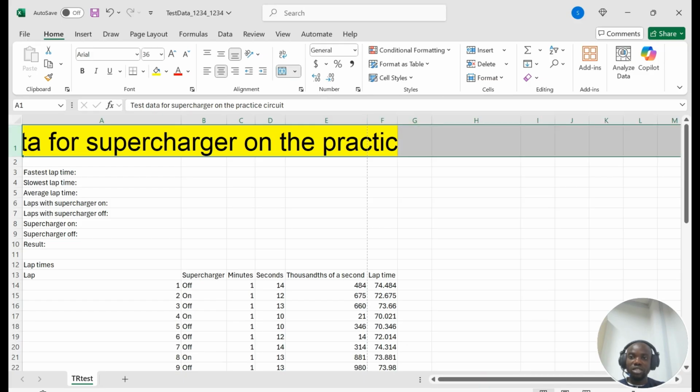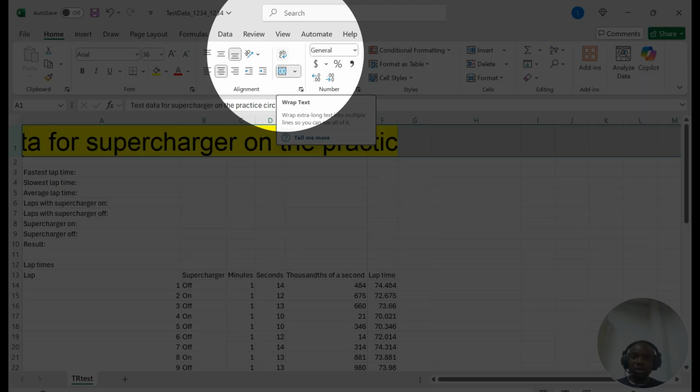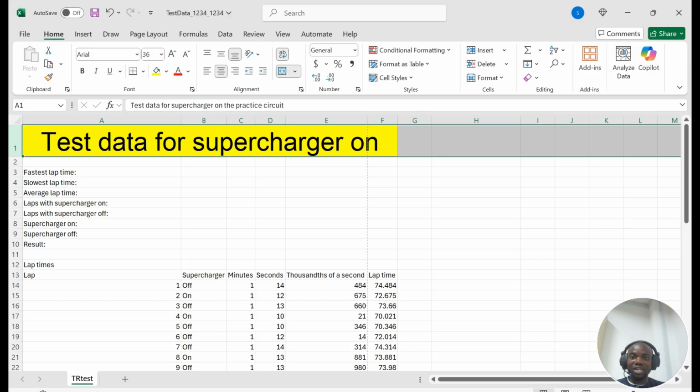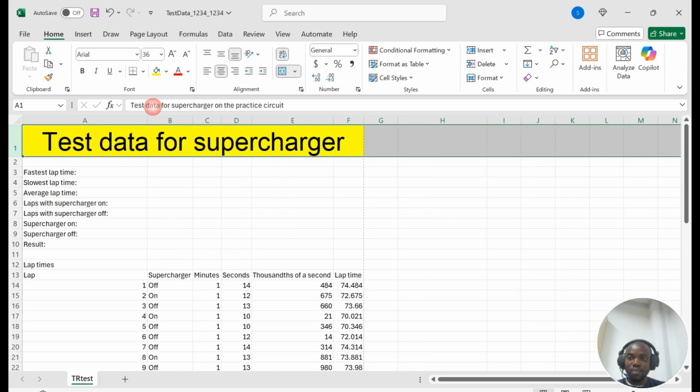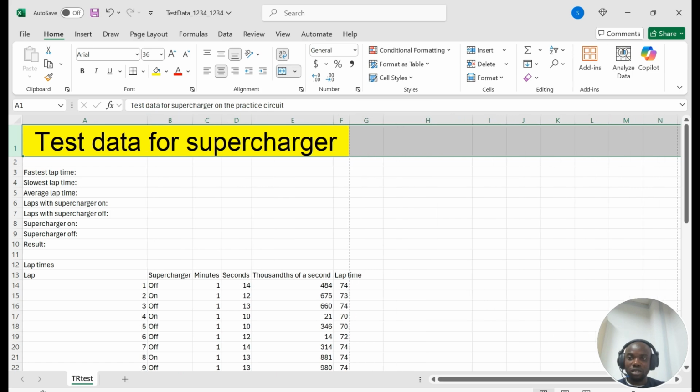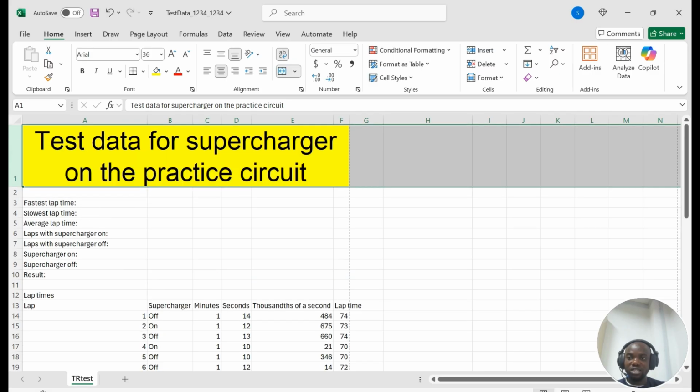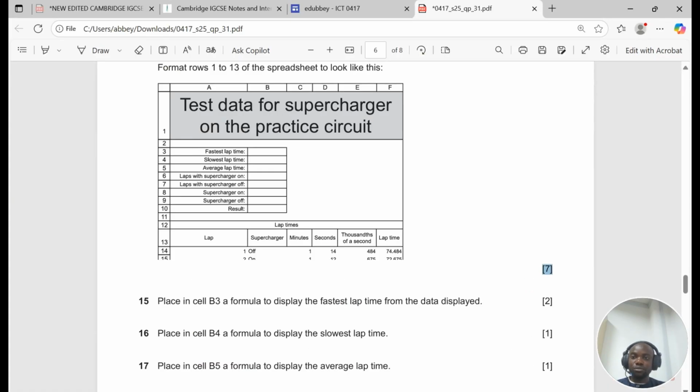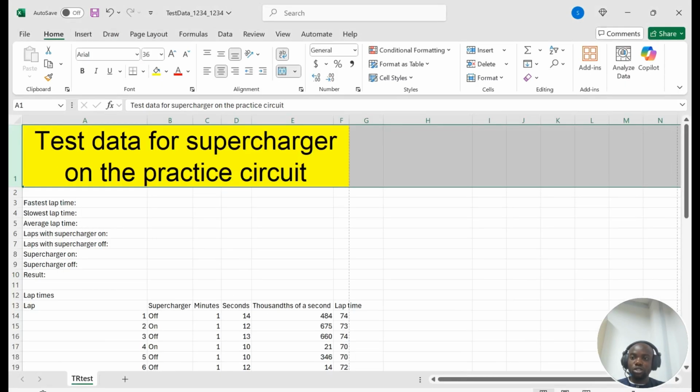What we do here is click on this option, wrap text, to push things to the next line. In that case, we are going to reduce the size of our A1 to F1. You can reduce the size and drag this one down. You see test data, drag this one down. I believe we are okay with this one, just as simple as this. Now, row 2 looks okay, nothing to change.